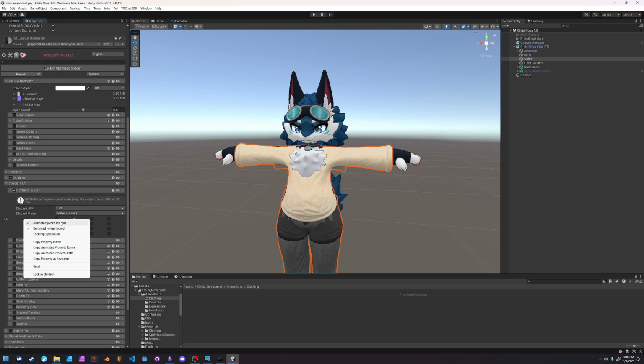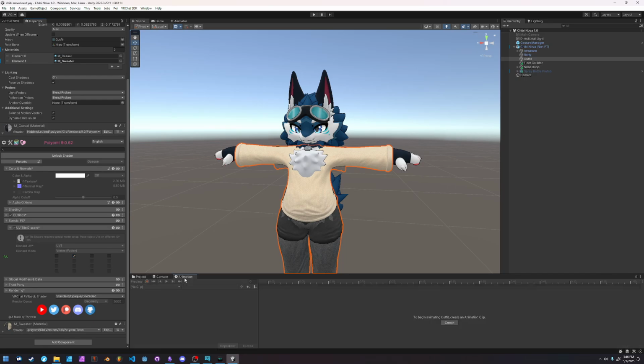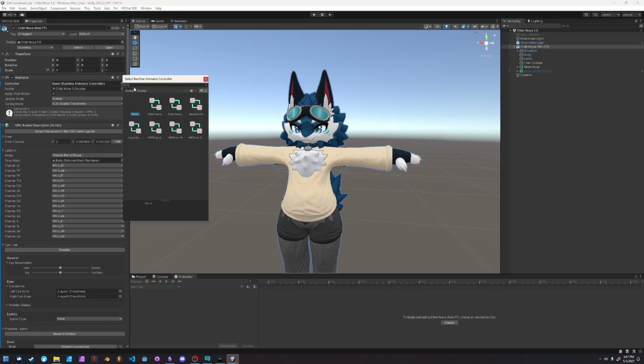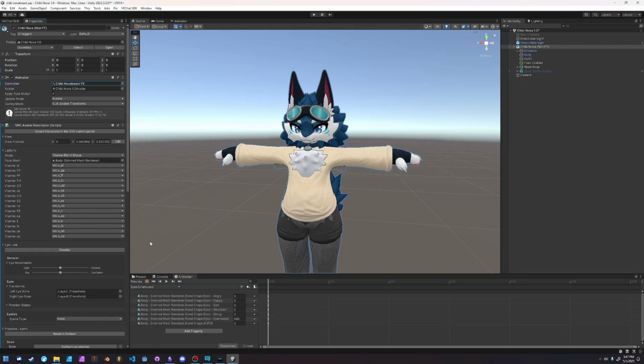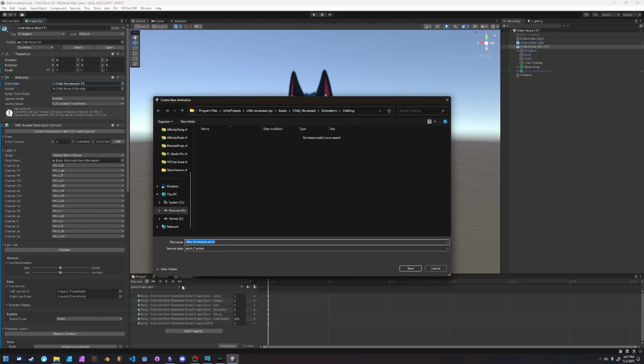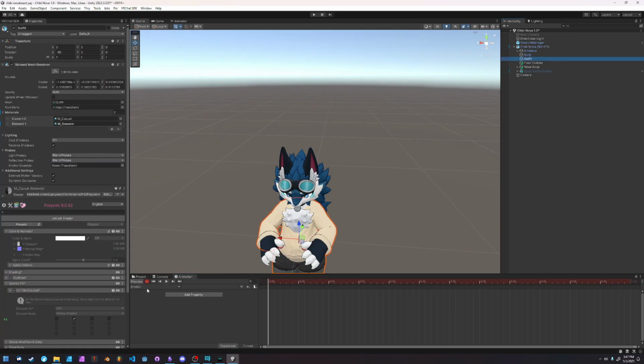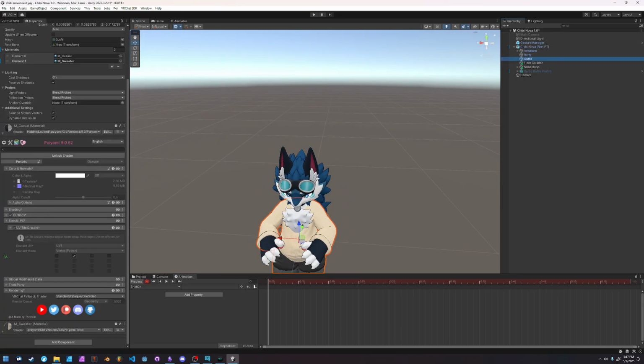Now, if you see the when locked part, that means before we start animating it, we need to lock this shader. Now, we need to create a new animation clip, but if you notice, I can't make one right now. That's because we have to go to our avatar and in controller, set it to our FX layer. Now create a new clip. I'm going to name this shirt on. And click that red record button.